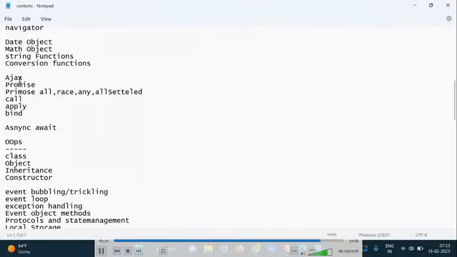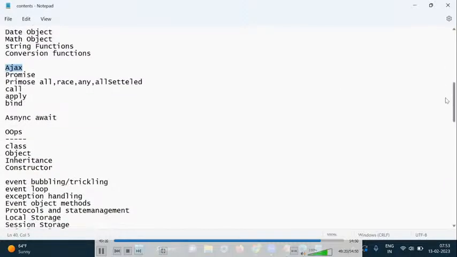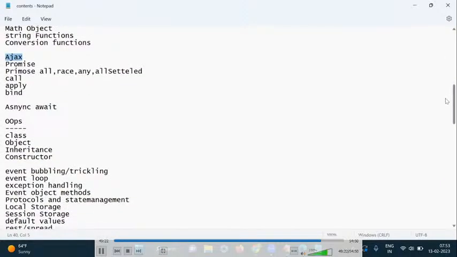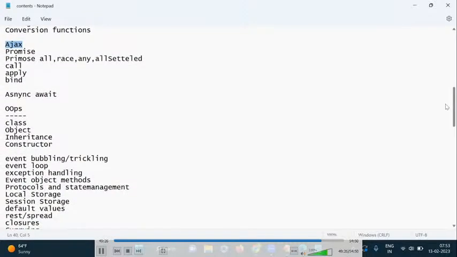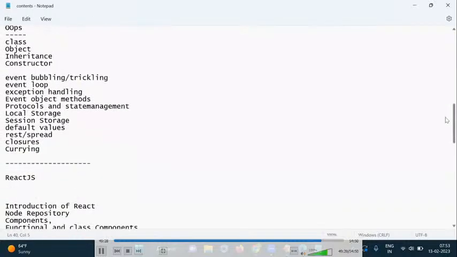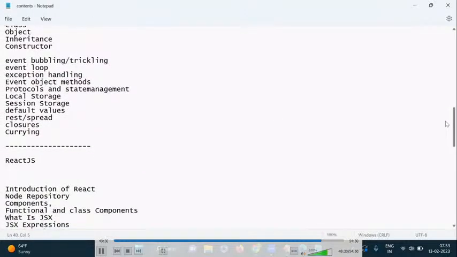Here it is already mentioned, if you observe: Ajax, promise and promise related functions, call, apply, bind, async await, asynchronous programming, object oriented programming, event bubbling, tickling, event loop, exception handling, event object, protocols. I told state management, cookie sessions, local storage, session storage, like that.